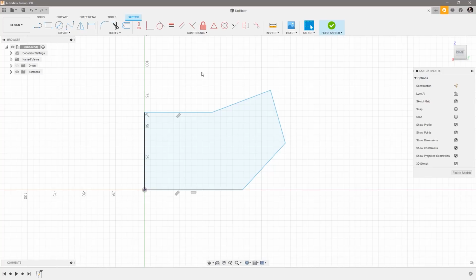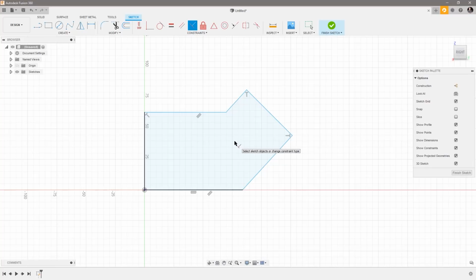So we can just activate these as we want to. We can go up here and click on here. You'll see that it turns blue. We press the perpendicular button in, select this line and this line, and we now just made that perpendicular. We can do that again, here, make that perpendicular.